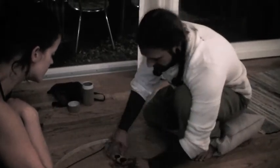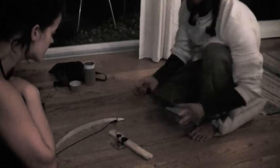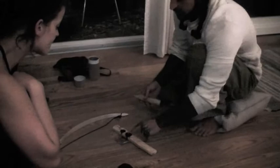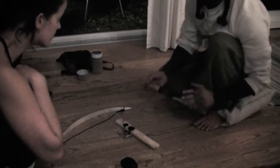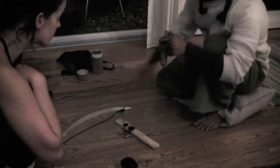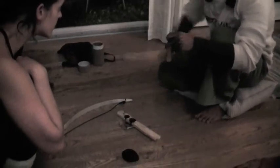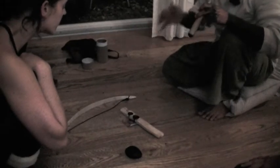Once there's friction, this is going to start to fill up with this little powder, this char. And even if we have smoke, nothing's happening until we fill that notch with char. So even though you might see smoke and it might feel like we're close, we're not until that's full. So the goal in the beginning is not fast and not hard. You want to be saving your energy. We're just doing the motion. Even if we have smoke, we're not going for it yet.